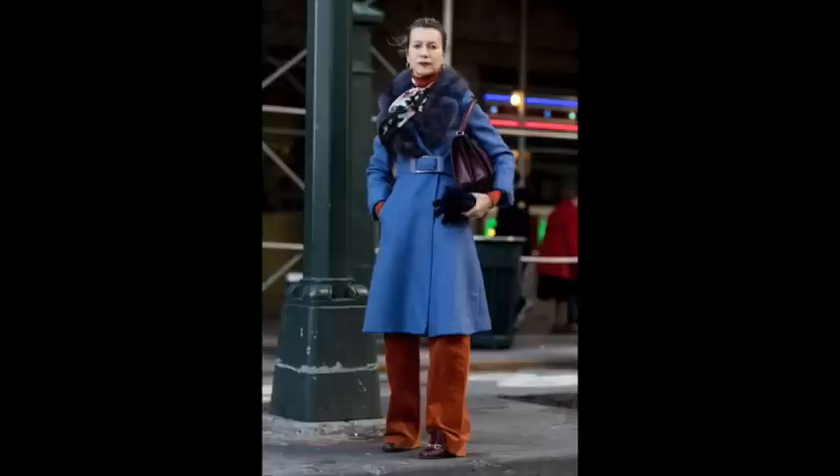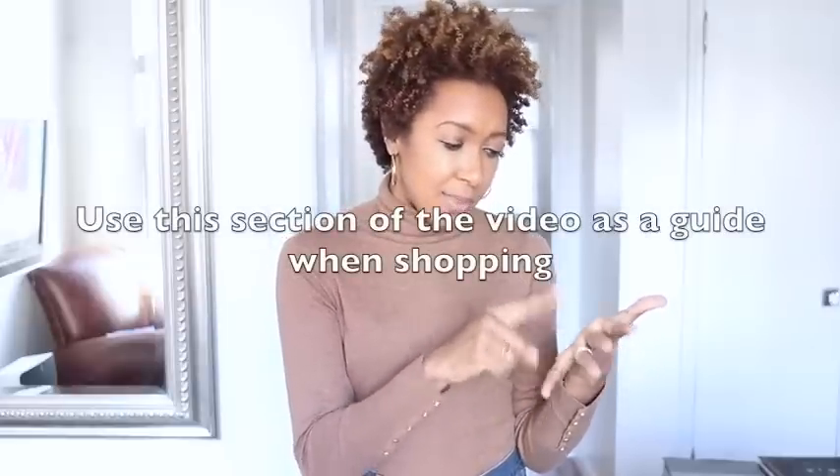Write these things down or re-watch this video — put them on your phone so when you're in stores you can reference them. Chocolate browns with navy look good together. Put those two colors together and test them, or put a sticky note on your wardrobe as a reminder. Pinks and navy look stunning together no matter how you play them. Red and orange look good together too. The point is, there are certain color combinations that marry beautifully — apply that logic throughout winter and don't just rely on black.